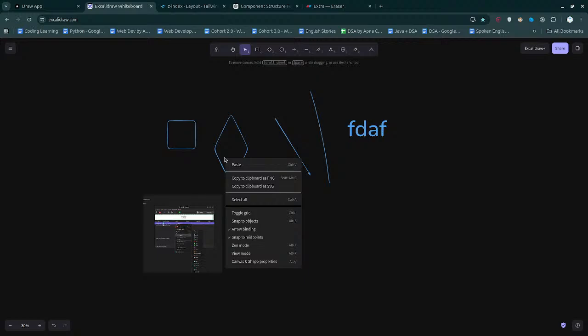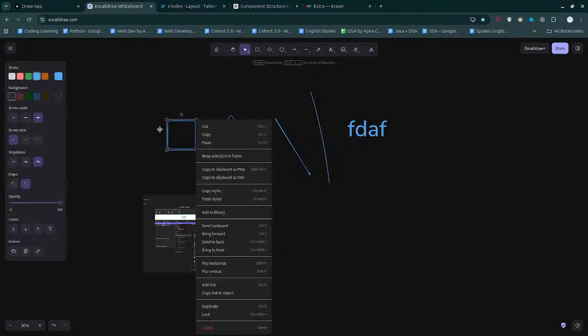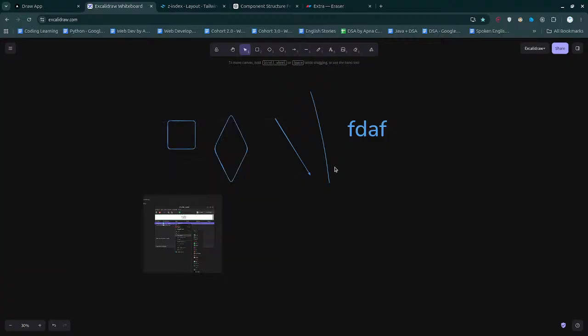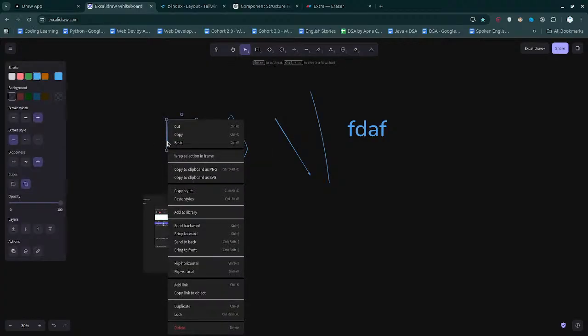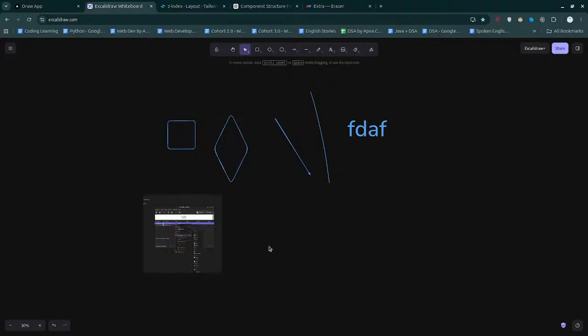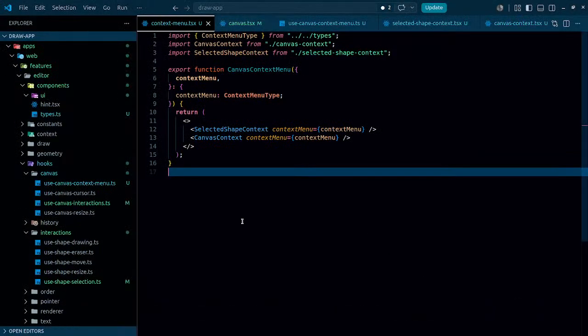So first of all, let's fix this particular thing, and later when we even right click on it, that particular shape should be selected. So these are the two things that we have to focus on. Okay, and this thing is actually happening when I click on it, and especially when I right click. Okay, coming back to this, how can we do it?